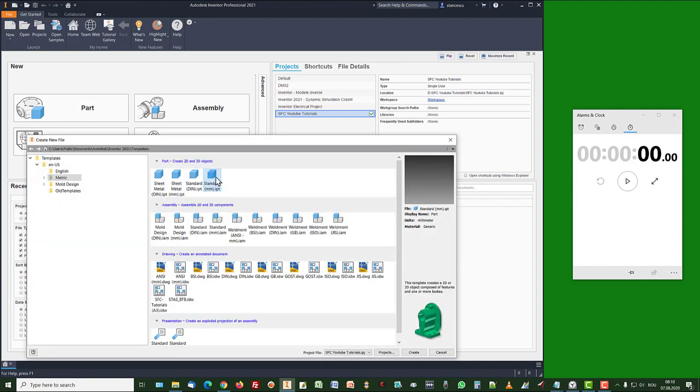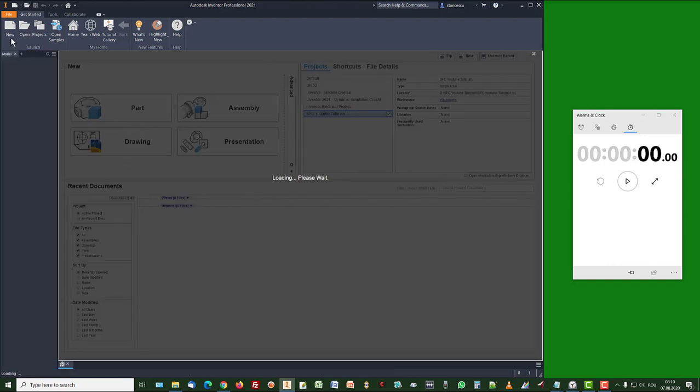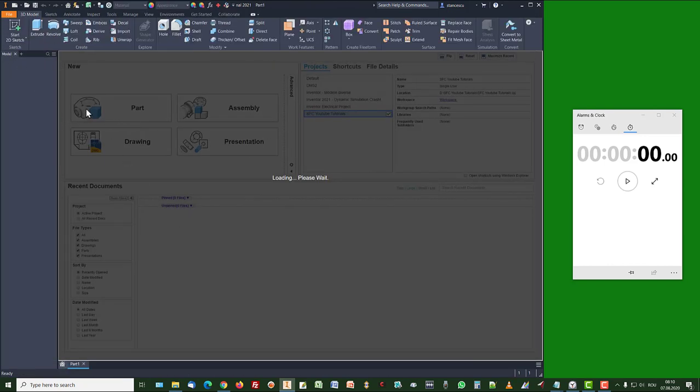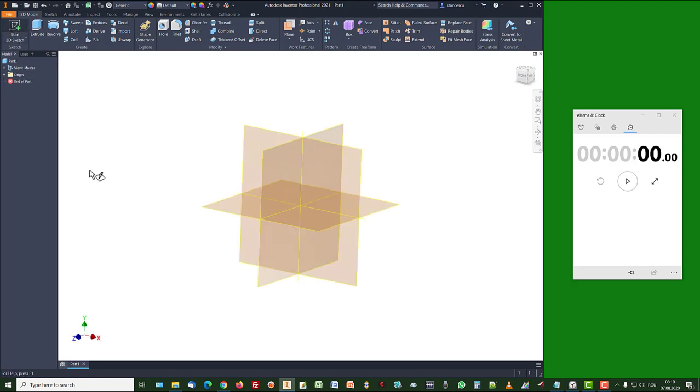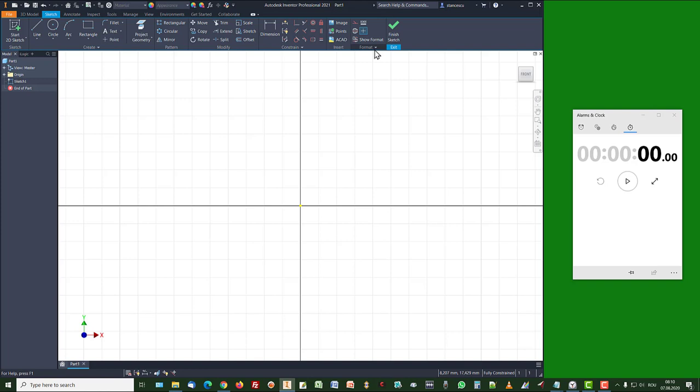We start a new part. We create the circle, but I want it to be red. Circle 2000.